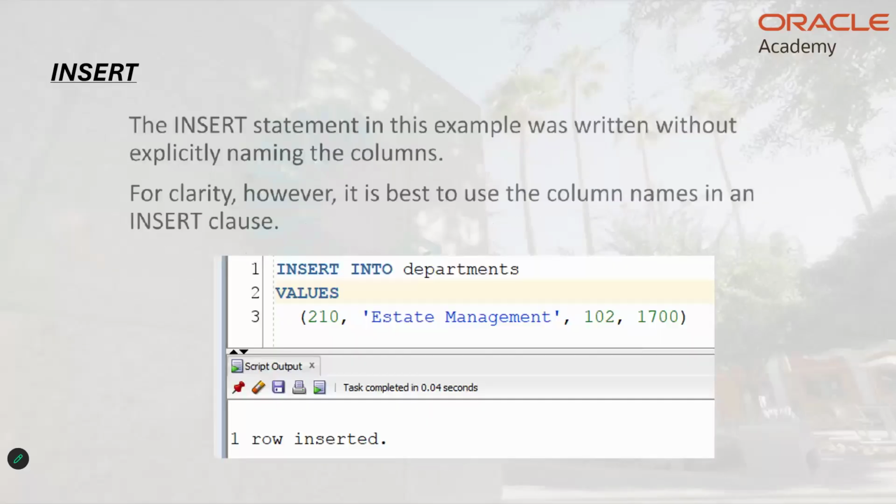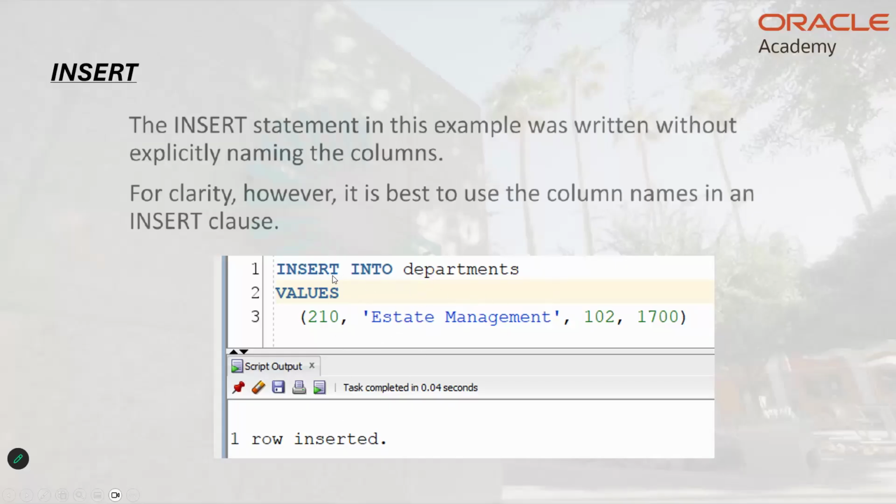So you can run that same insert query with the new departments this way, as long as you satisfy any not null columns, which have to have data. We'll talk about this a little bit more. This is a simpler way to look at it, but it's assuming you are going to satisfy all the columns that require not null data. That is important. So that will do the same thing.